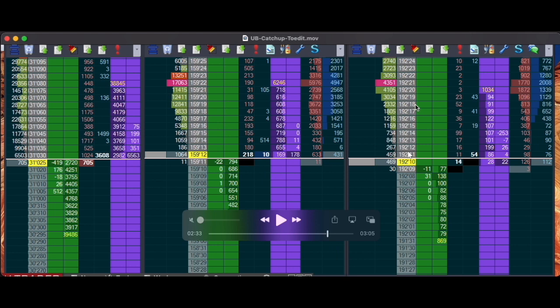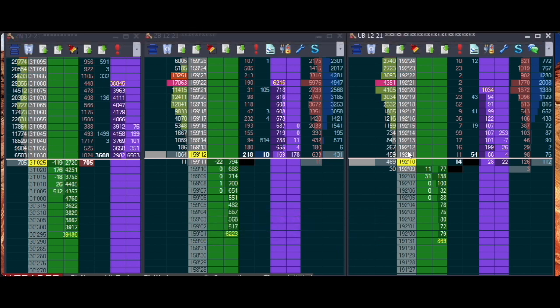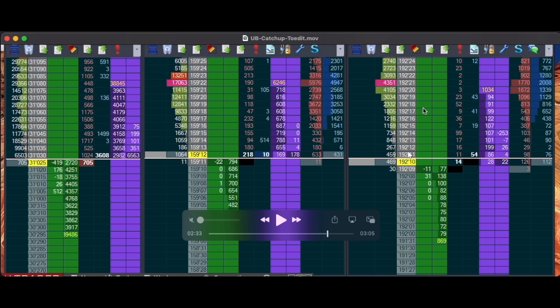You have to be patient. You have to wait. Situations like this don't come up that often, but I do say they come up maybe once a day, or every other day. I see something like this happen, you capitalize on it, there's great returns, and you know when to get out. If I had gone short here and the price moved a tick or two against me, we're done. I mean, that's the sign.